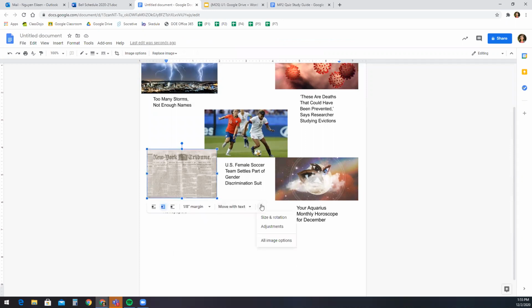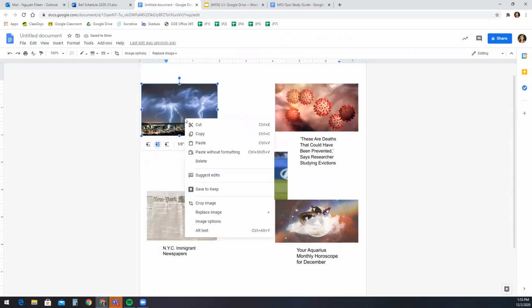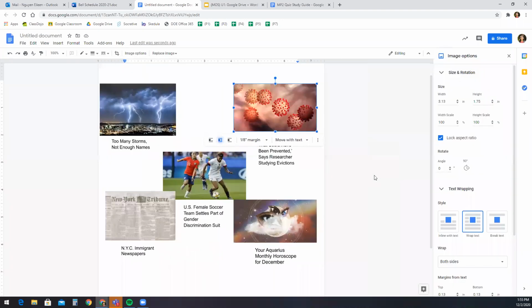And normally you can click both by pressing Control Shift. Option.